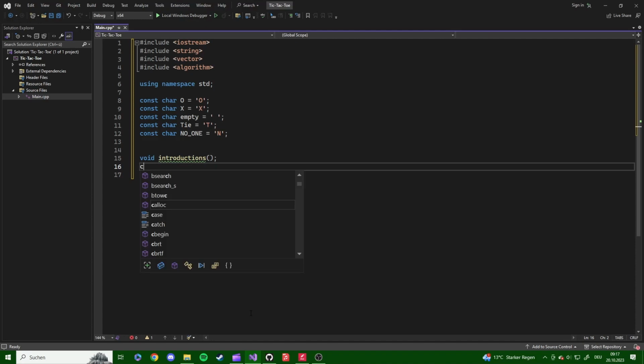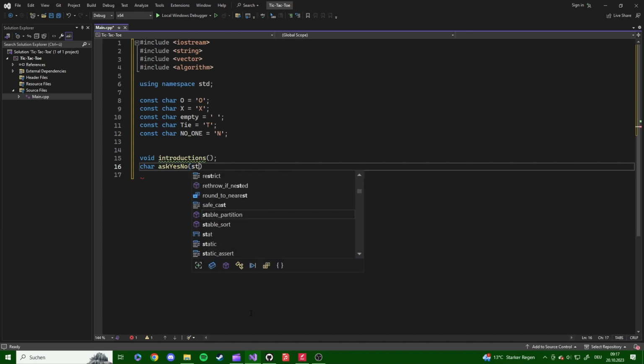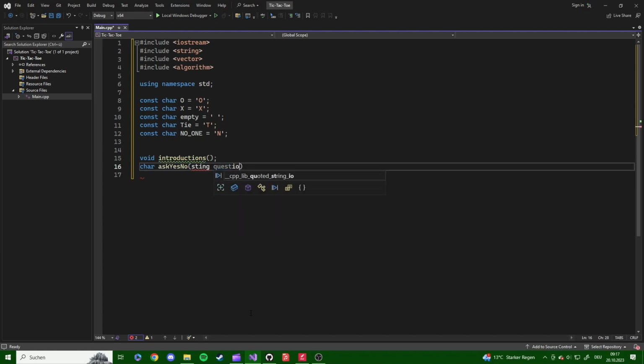Then we have a character function, and it is to ask yes or no, because we need to know who starts the game. And we have to ask a question if you want to ask first, and for that we add a string and question. And with that we have our second function.